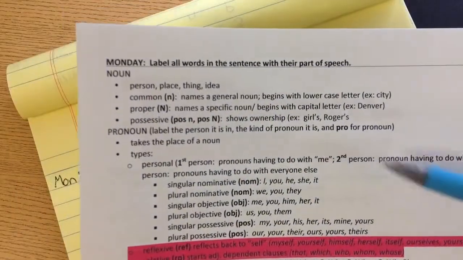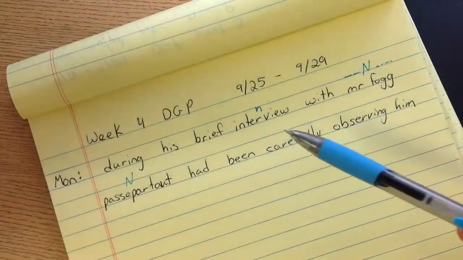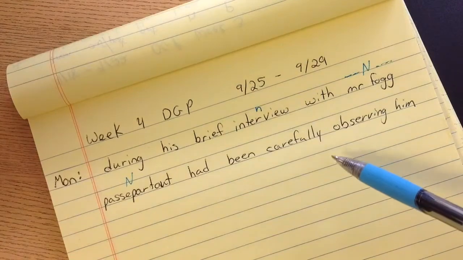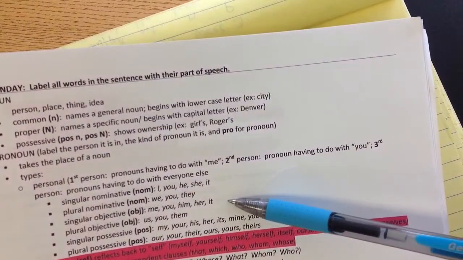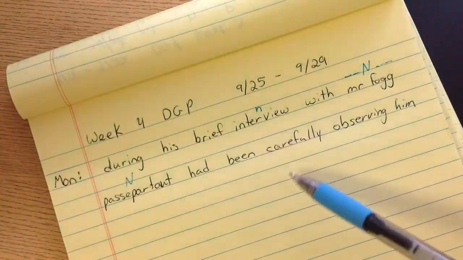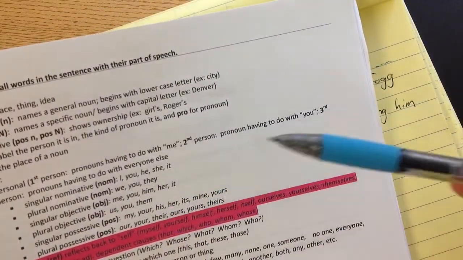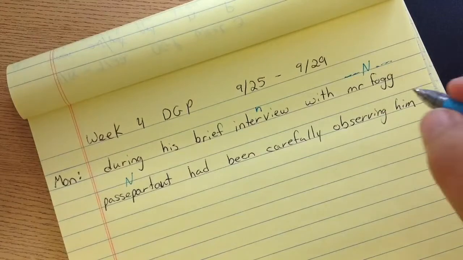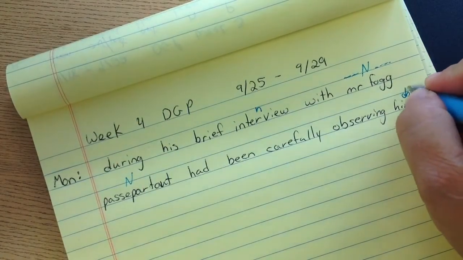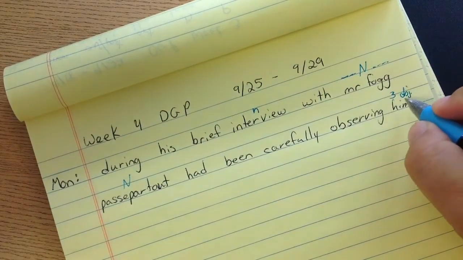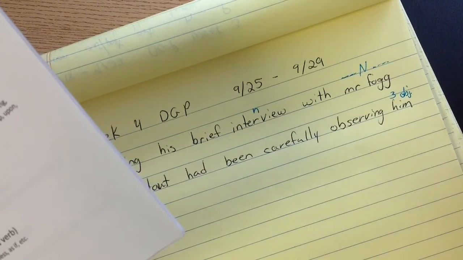So now I go on to pronouns. I, you, he, she, it. I don't see any of those. We, you, they. Nope. Me, you, him, her, it. Him. Okay, so I'm going to go back to him is an objective pronoun. I check it's not anywhere else. So this is objective. I don't refer to myself as him. I don't talk to the person I'm talking to and call them him. So this is third person because it's the person I'm talking about. So third person objective.